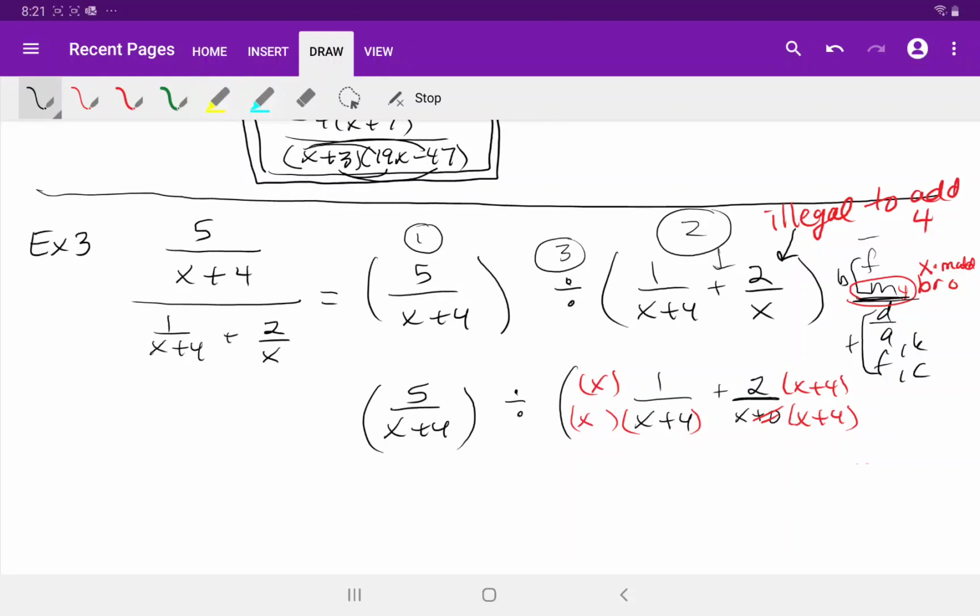I was doing "I want what my brother has," but it felt like I could just add a 4, but I can't add a 4. And then I didn't do the factoring of the denominator. Sometimes I go out of order in my own brain, if my brain skips steps.